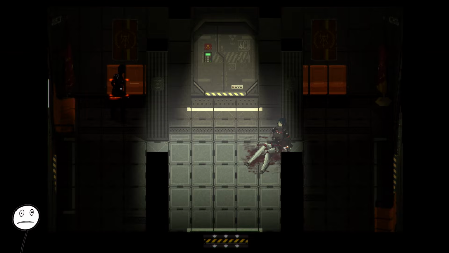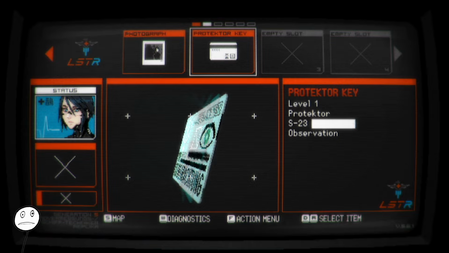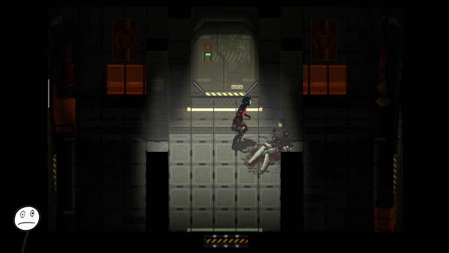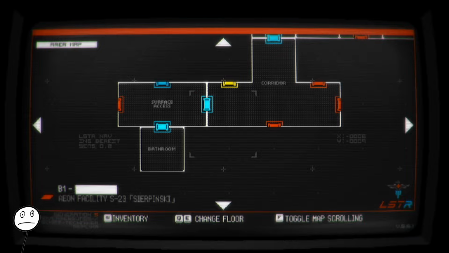Oh, pick up protector key. Here we go. A magnetic key card for the observation room. Nothing in the back. Level 1 protector. Classroom key, okay. Where's the observation room? I'm assuming it's that one over here.